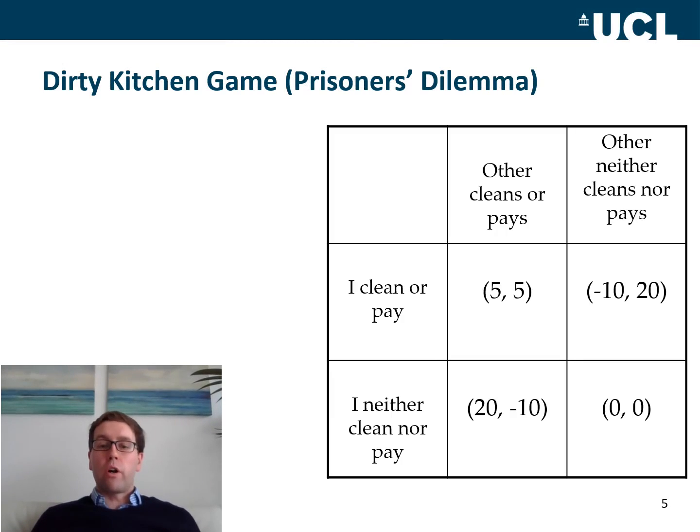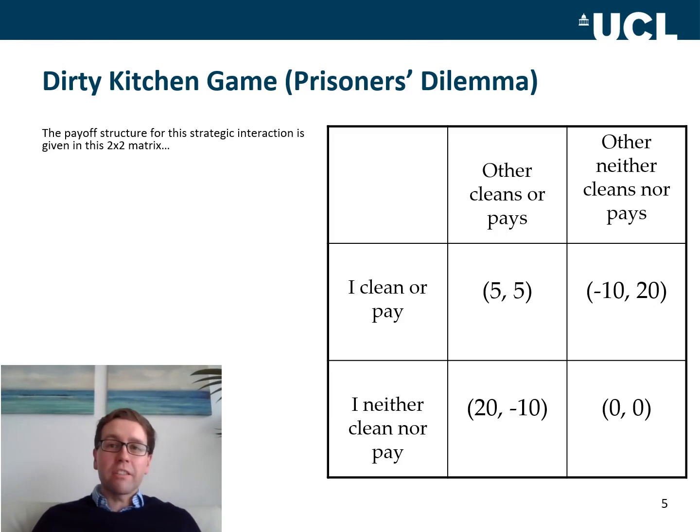Okay, so we find ourselves with this sort of matrix. It's a 2x2 matrix, if you want a fancy word, that gives us the payoff structure for our strategic interaction. But we've just done this, right? We've just designed a simple interaction between the two of us and identified what the payoffs for each possible outcome are. Okay, so fancy words, but I think what we've done is quite straightforward.